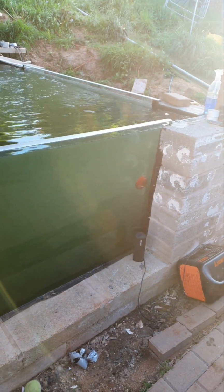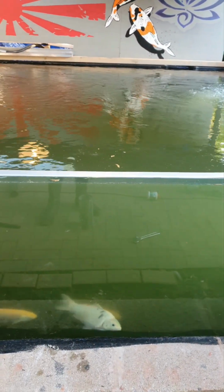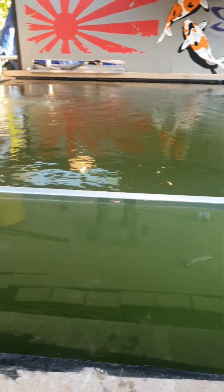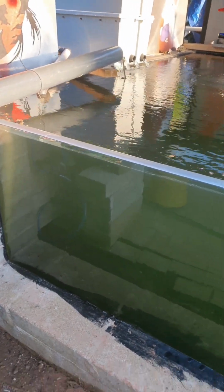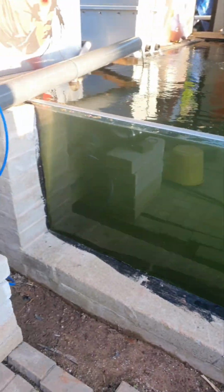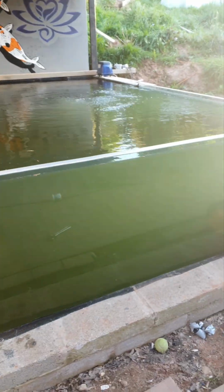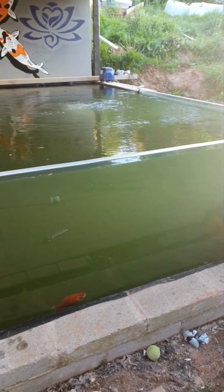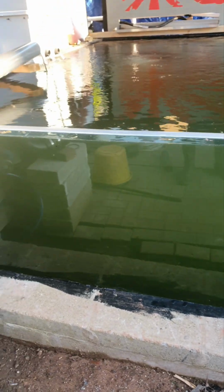But there's certain fish in here which I've been umming and ahhing about for quite a while, and I just think, however much I love them, and I've grown them from like babies, as in eggs, there are going to be some here that I want to move on. And if you want them, if you feel they're going to be a good addition to your pond, you're quite welcome to have them. But you're going to have to collect them. Simple as that. And I'll show you them as and when that happens.